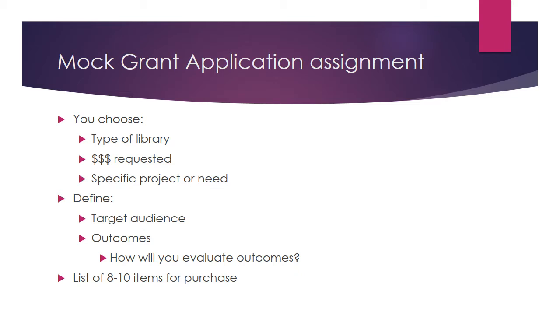You have to have an outcome in mind. So what are you hoping to achieve? Then you have to tell me how you're going to evaluate whether or not you achieved that. And you also have to tell me the method by which you are going to achieve the outcome.